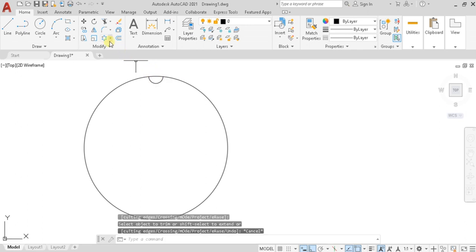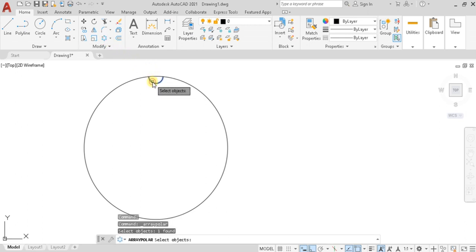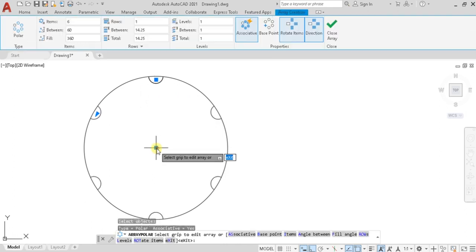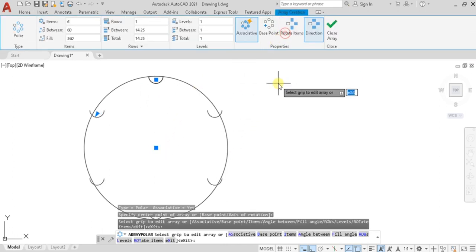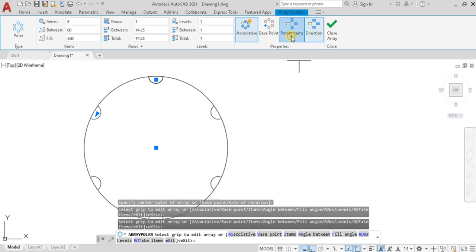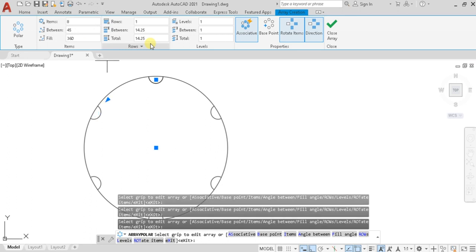Now, let's see what happens if we trim this shape and then perform the array. Now it is obvious that if we turn off this option, we don't get the exact geometry that we want. We can also change the total number of repeated objects.